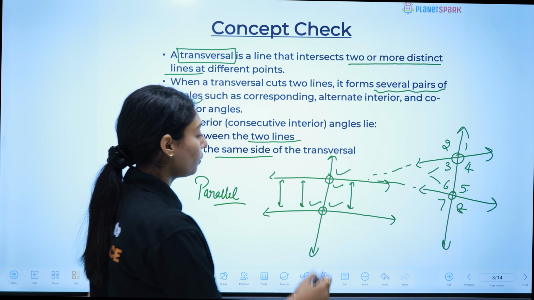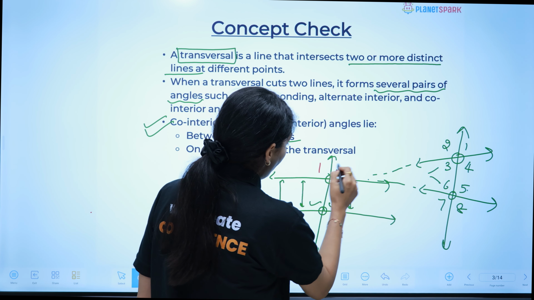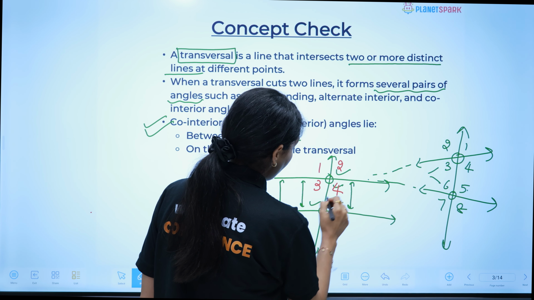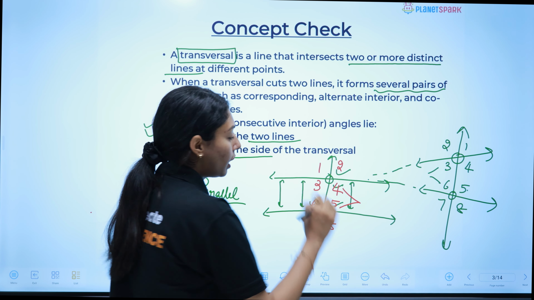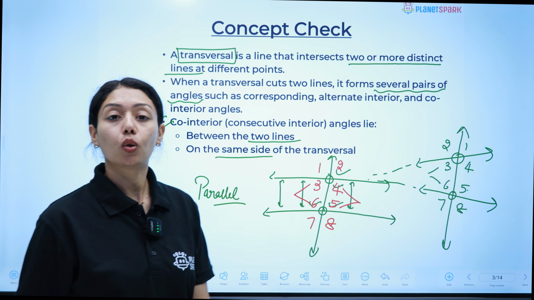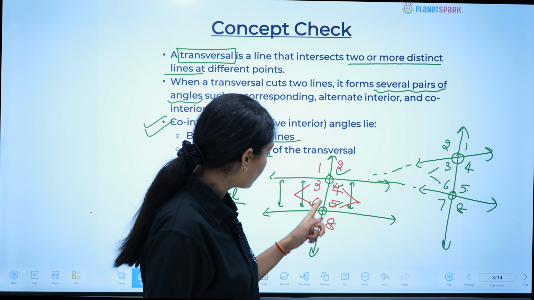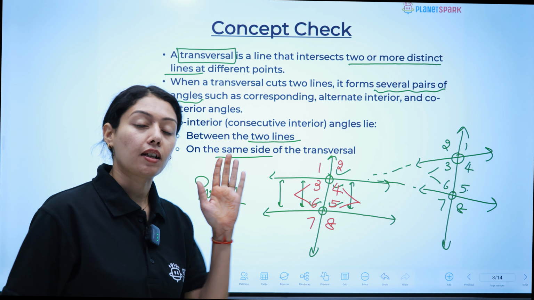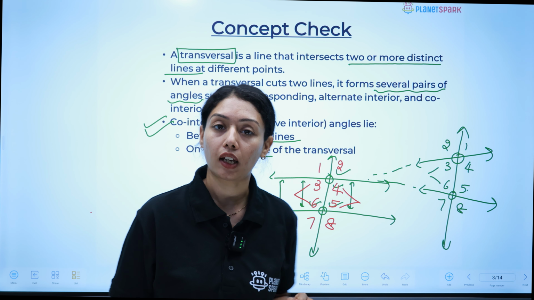Similarly, for a parallel pair of lines we can say, let's say we have the angles here as 1, 2, 3, 4, 5, 6, 7, 8. So angle 4 and angle 5 are co-interior angles. Angle 3 and angle 6 are co-interior angles. ठीक है, दो चीज़ याद रखेंगे. They are between the pair of lines and on the same side of the transversal. या तो दोनों transversal के left hand side या दोनों transversal के right hand side.